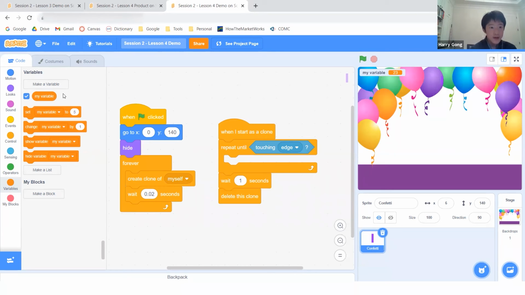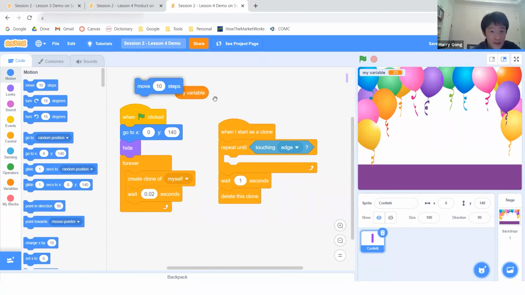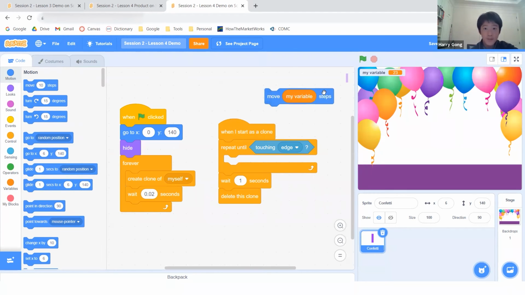And we can also use this variable somewhere in the code. For example, when the value of this variable is 23, if we have this variable in our code and we put it somewhere in a statement, then in this number or text slot, it stands for whatever value the variable contains.